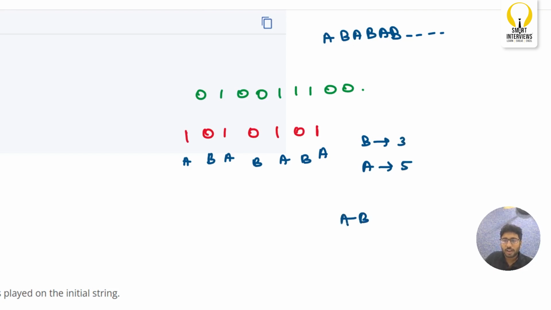Now, as we know, they play alternately, so Bob will complete these 3 operations even before Alice completes 5 operations. So in this case, we can say Bob will win.